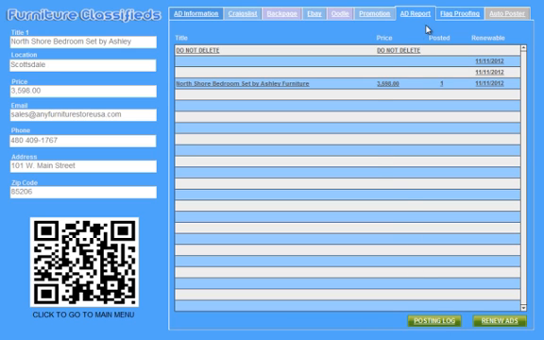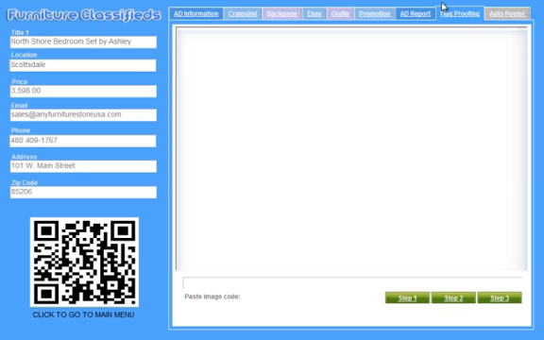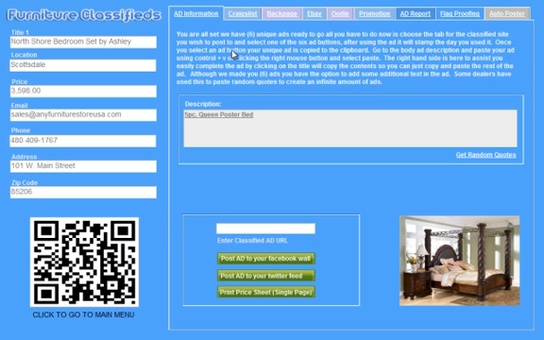And let's talk about one of the big things. This software has a flag proofing tool built into it. Basically, the flag proofing tool will walk you through three steps and create ads. I'm not going to do it for this demo presentation, but you just follow those three steps and it will create you an ad that is literally about 98.5% flag or ghost proofed. It is a great way to go. So if you're in territories that are getting flagged constantly by competitors, that might be a tool to use. For people who use auto posting software currently, the program actually creates ads for auto posters written a special way, and that's included with this software as well.